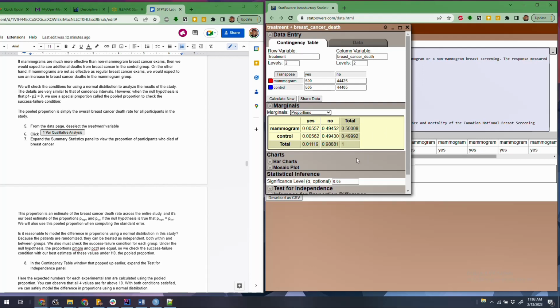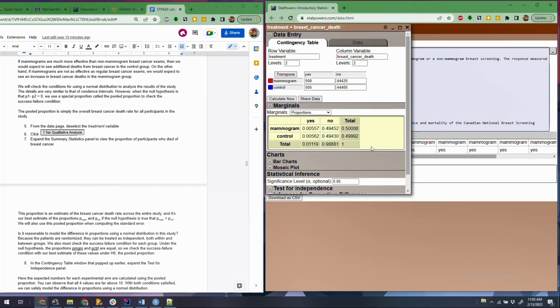So what this means is, ignore the table itself, but I'm looking at the column total. That's the breast cancer death rate for the entire sample, and that proportion is 0.01119, which is to say, out of the entire research pool, 1.119% died of breast cancer within the 25 years.